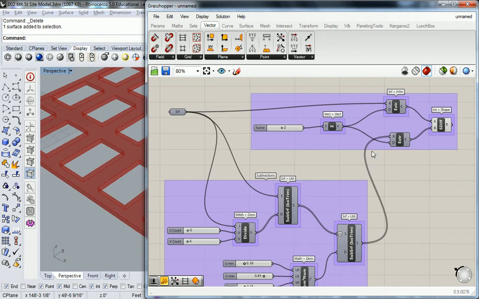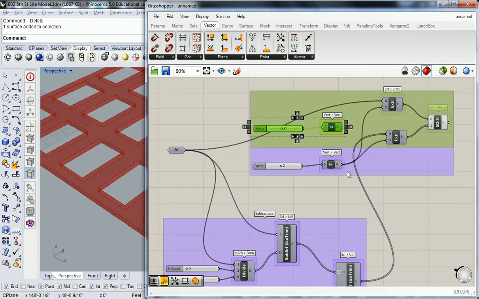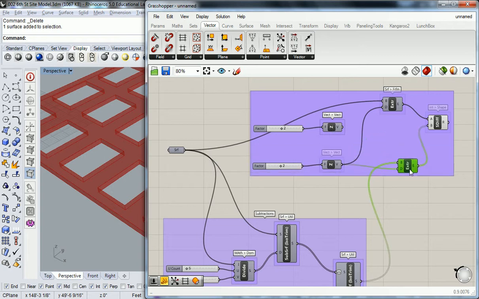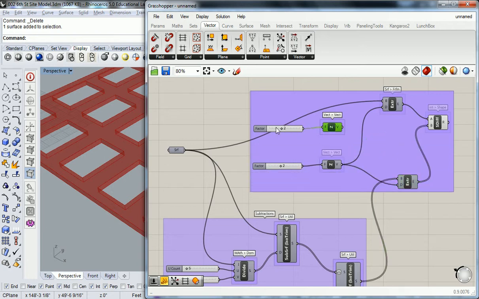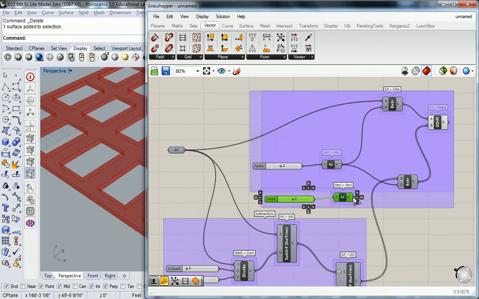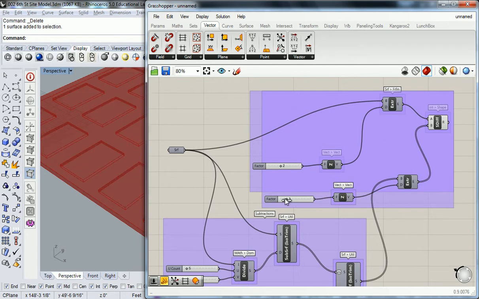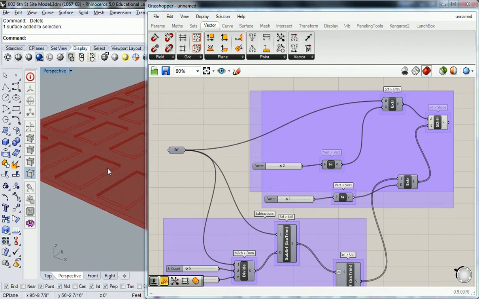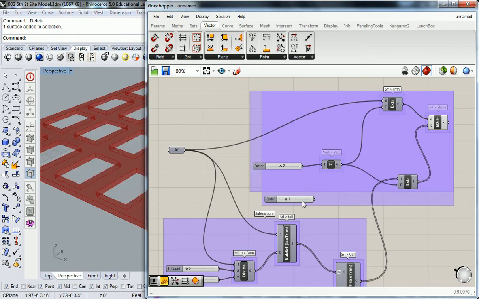Otherwise, if it was not as thick, what you're going to get is basically just a subtraction that's inside of the surface, like on the bottom side. Yeah, it's like a carve out rather than a full penetration. Okay. So that's why it's smarter to just put the same Z factor into it.